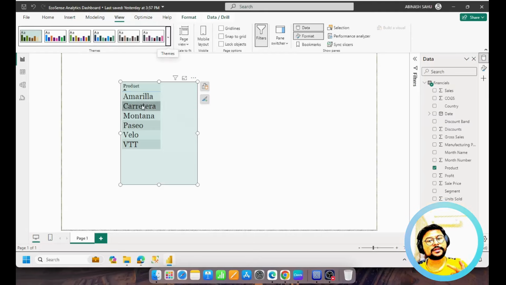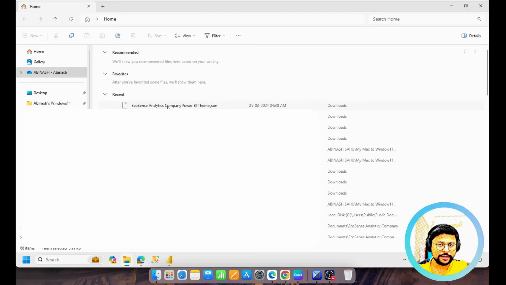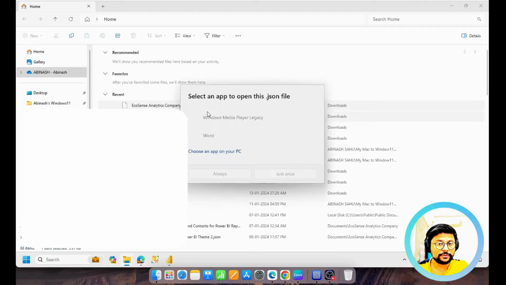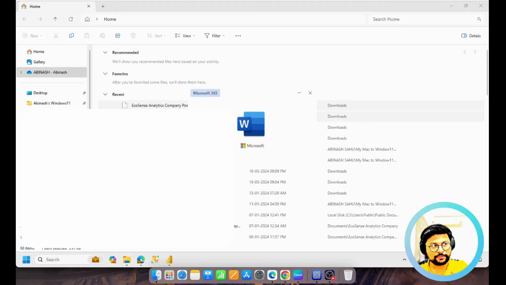Now the second thing is, let's have the Agency FB font. Let's change this font into the Agency FB font, right? So we will copy that JSON file and make another copy, and we will change this font. We'll replace the font in the JSON, Georgia font into Agency FB font, and then we will re-implement it into our dashboard, and we'll see whether it's changing or not.